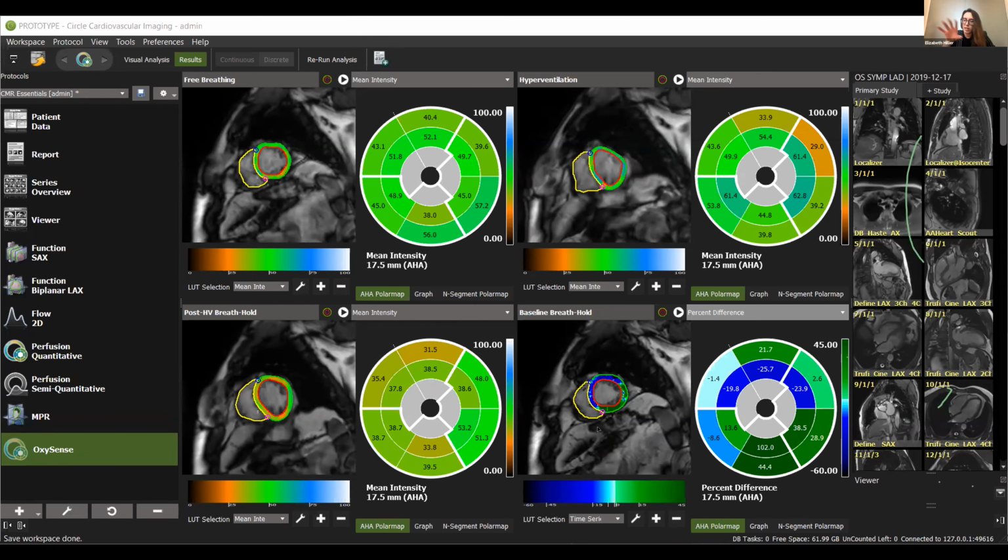So for us to see this significant of a response, where we see that the RCA territory and some of the LCX, but specifically the LAD territory has quite a reduced response. And so for us, this was fantastic. And this is one of our stronger cases, obviously, because we're showcasing the good stuff. But this is just an example of how the module can work.